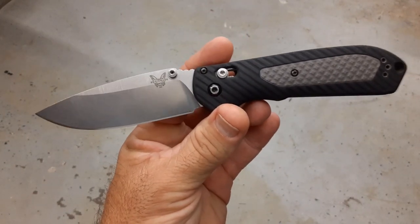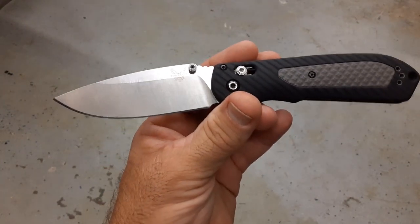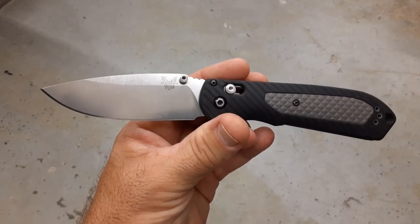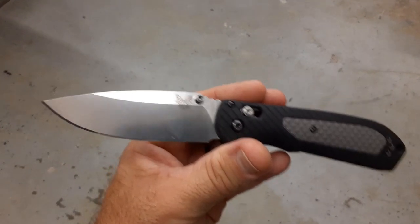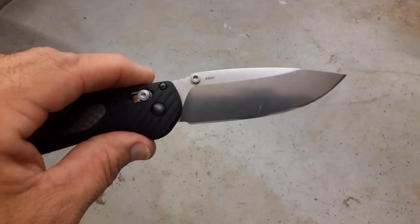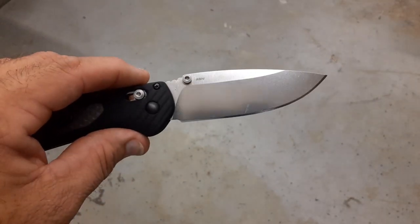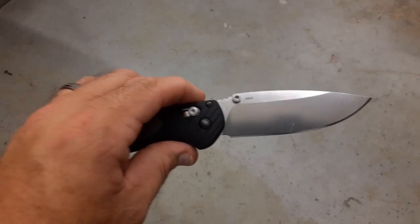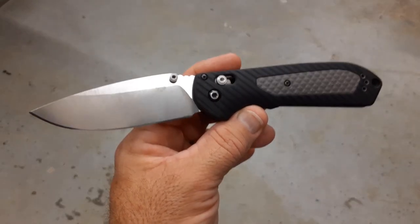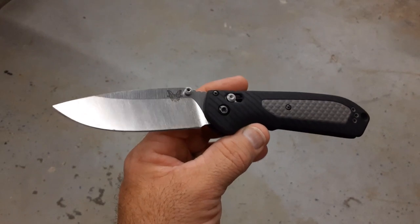S30V Freak. The first test was on the fifth edge: 132 feet fine edge, another 38 feet working edge, for a total of 170 feet. Sharpened it again, did everything the same, ran the test again. The verification test: 137 feet fine edge, 43 feet working edge, for a total of 180 feet. And I'm just going to touch on it real quick here. It sounds a whole lot like a whole lot of M390, 20CV, and 204P that I've tested, those results, doesn't it?